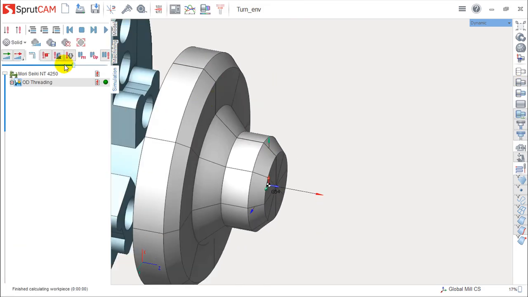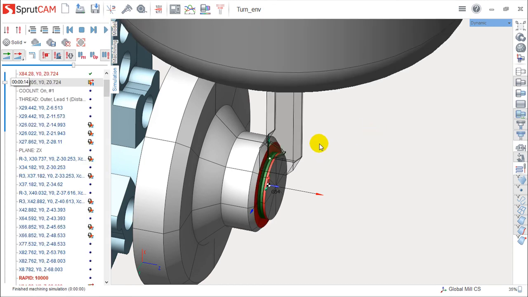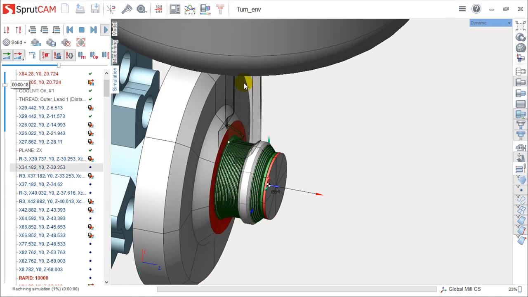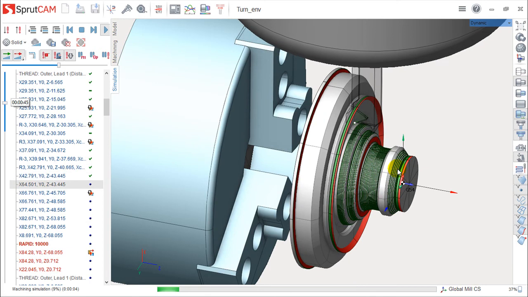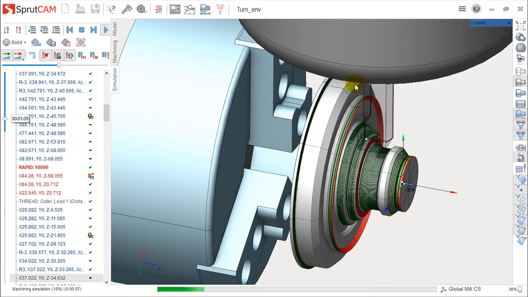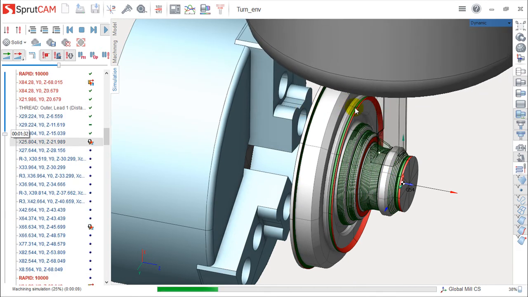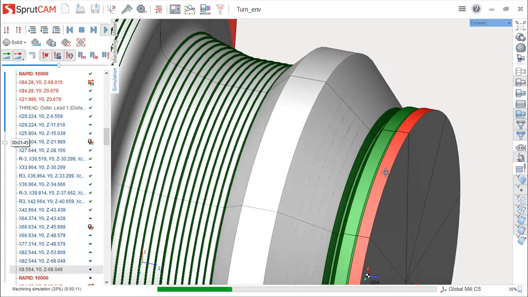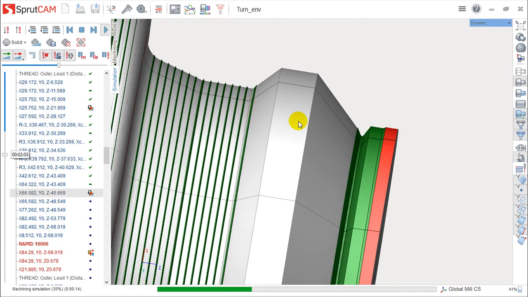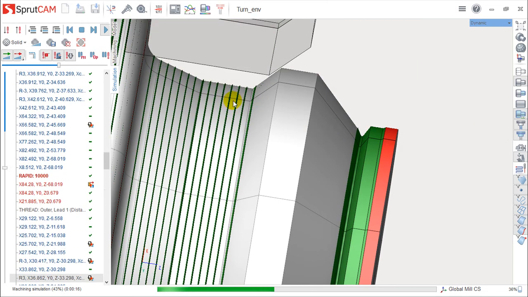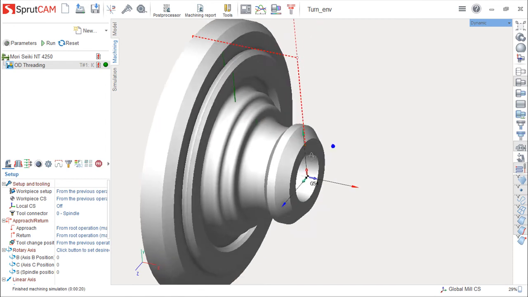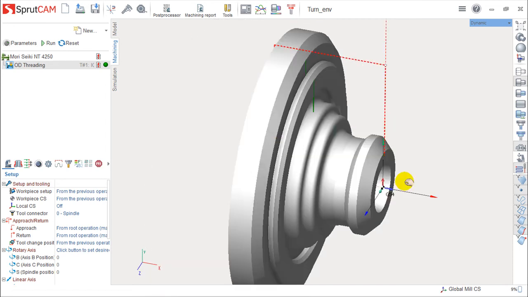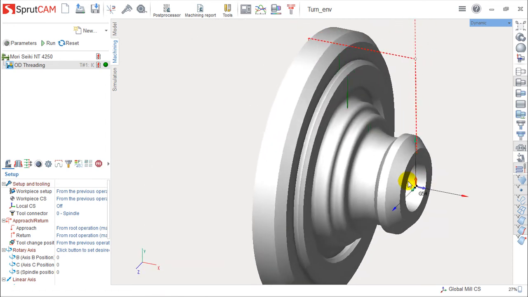We can try to simulate it a little slower. Okay, and it will work like this. Multiple passes to open the thread. You see that behind it will make problems, but the idea which I would like to show you is this area where it's trying to open in several passes a thread. Okay, it's not the proper example, but I want you to see the movement of this thread.